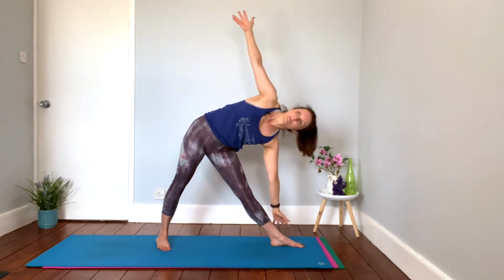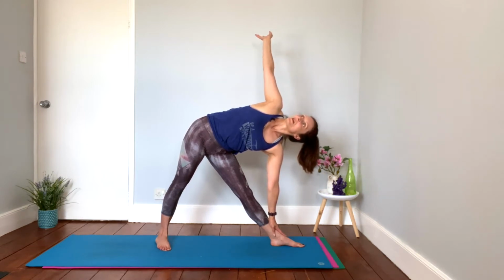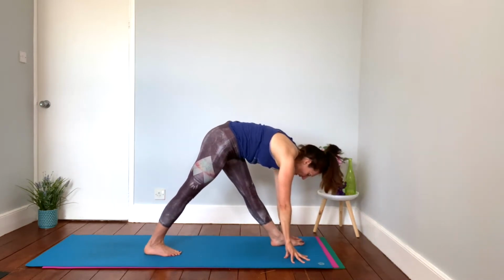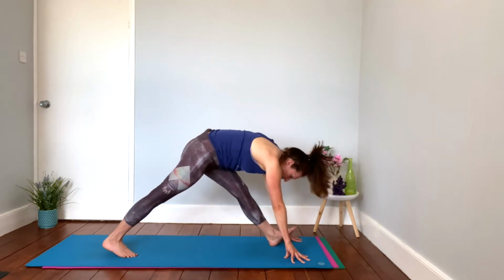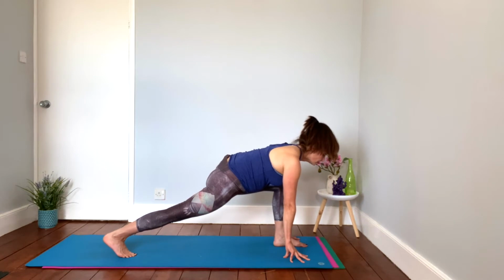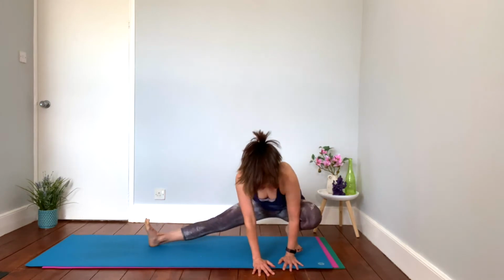Inhale, straighten the legs. Feet turn to face the left edge of the mat. Come into triangle, left side. Right arm to the sky. Rotate down, pyramid pose, both legs are straight, left foot forward, upper body descends. Low lunge, left leg forward. Bring the hands down, Skandasana, left side.